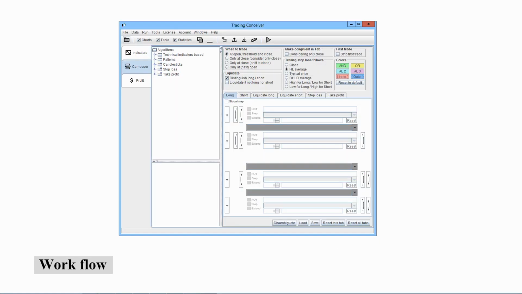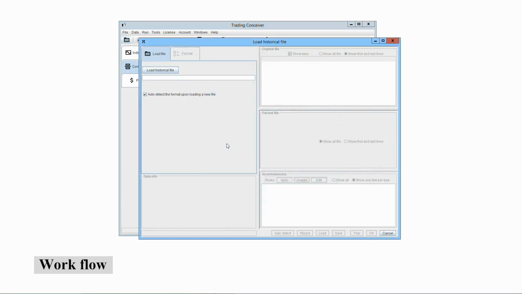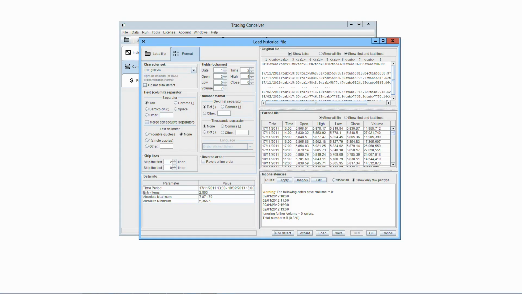The workflow for loading and using a historical file is the following. Select the file you want to load. Parse the file. There are two main methods. Either use one of the three options listed above, AutoDetect, Wizard and Manual, or load the format. You can load the format saved beforehand. Review the results. Make sure the file is interpreted correctly. Save the format. Saving the format of the file will let you load it the next time. Accept the format. By pressing the OK button, you accept the format and can start using the file.